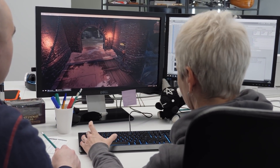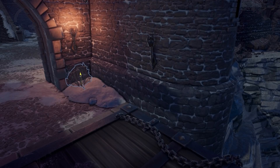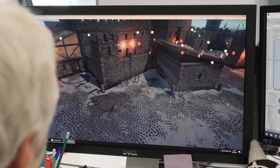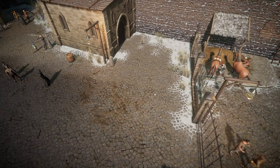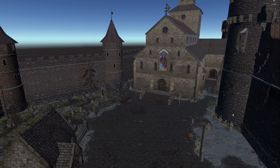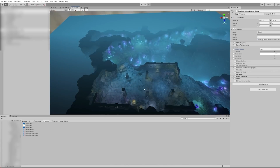In Pathfinder Kingmaker, all areas were created as one big chunk of mesh — really huge. In Pathfinder: Wrath of the Righteous, we recreated this thing completely. Now we make all small pieces for locations separately, like carpet, wall, or floor. For example, we can easily mix cobblestones with snow, and a heat map lets us tune it so the snow fills the cracks between the stones. On another map we can replace the snow with sand, dirt, anything. Switching to Unity let us build more interesting landscapes for outdoor areas and use construction sets to create complex architecture, used both for outdoor locations such as fortresses and temple compounds, and indoor areas, dungeons, and caves.